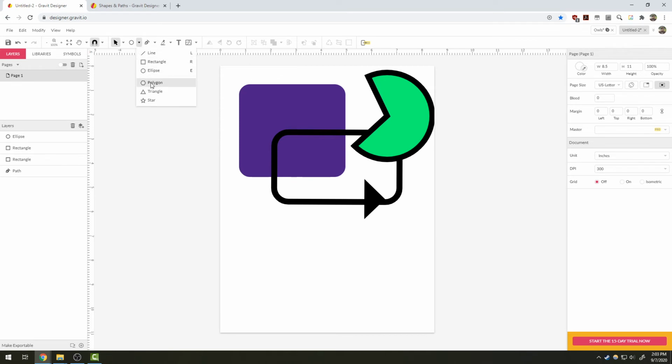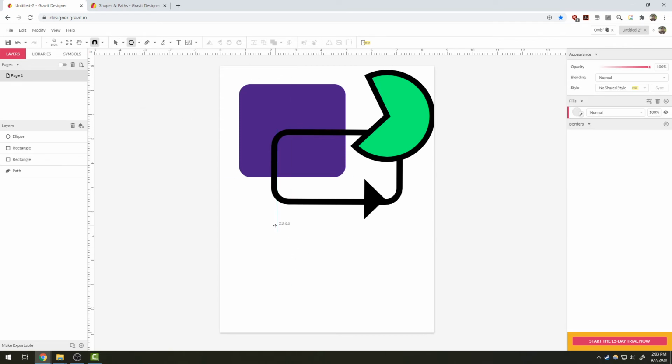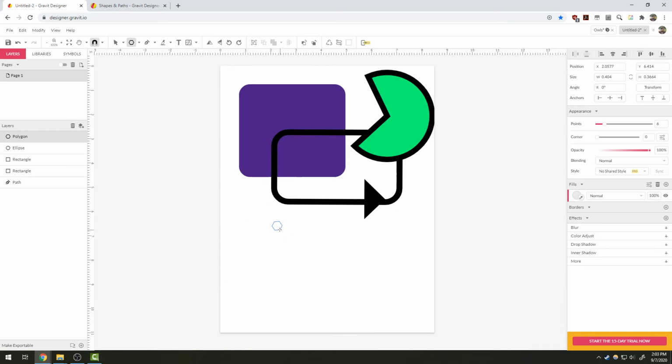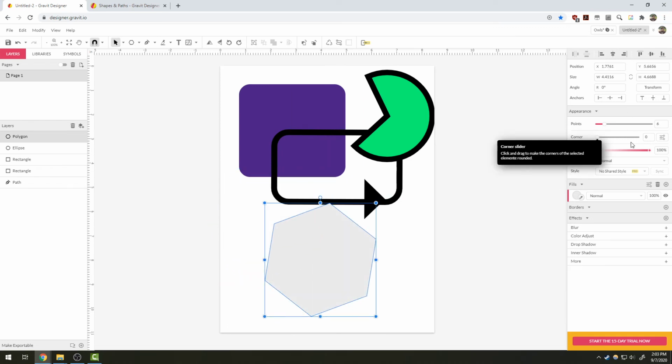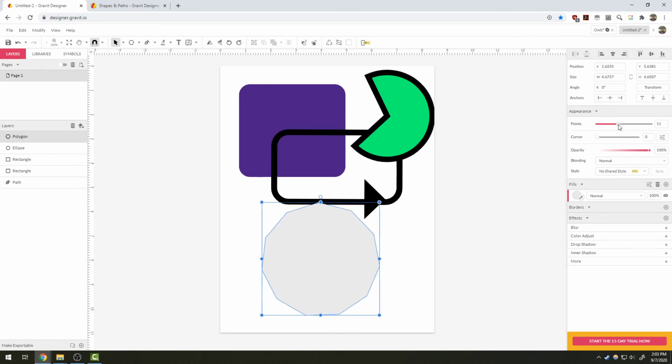Our next shape is the polygon tool. Again, it follows the same rules as the rectangle, except by default, it does create from the center. I am not holding Alt right now. Shift doesn't have any strong control as there are lots of edges. But my appearance tool controls stuff like how many points this polygon has. I still have the same corner controls that I did on rectangle.